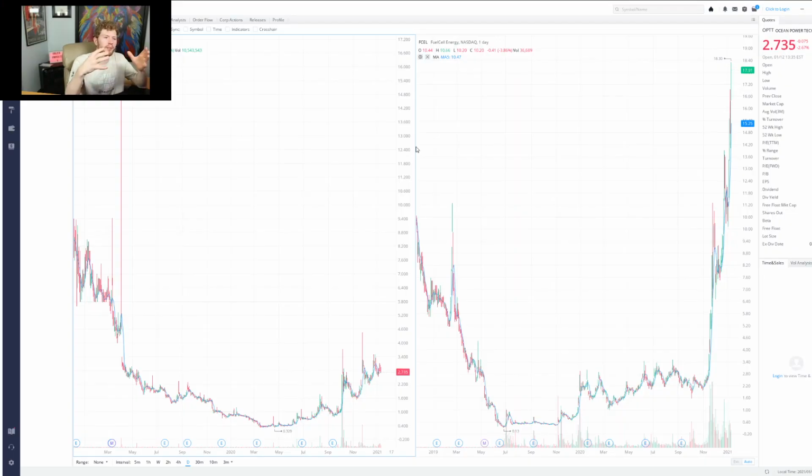All right, so now I just wanted to compare with you guys in the chart Ocean Power Technologies with Fuel Cell Energy, right? And this is actually something my brother pointed out to me, which I think is very interesting here. And that is, if we look at where both of these stocks were back in 2019, we came down in both of these heavily, right, to less than $1 here for both of these, 0.3 here and 0.1 even down here, right? And you know, we saw after those, they came back up again in both here, right? Here we come back up, and then since the end of October here, we just rocket up.